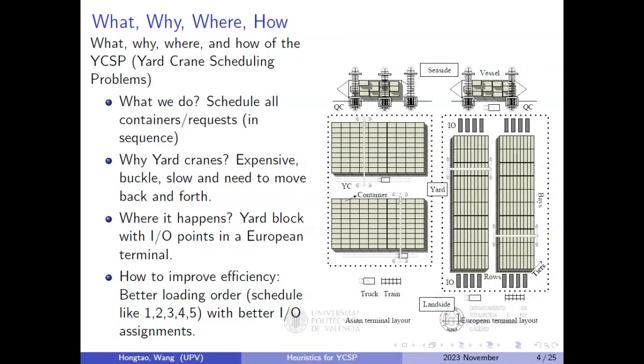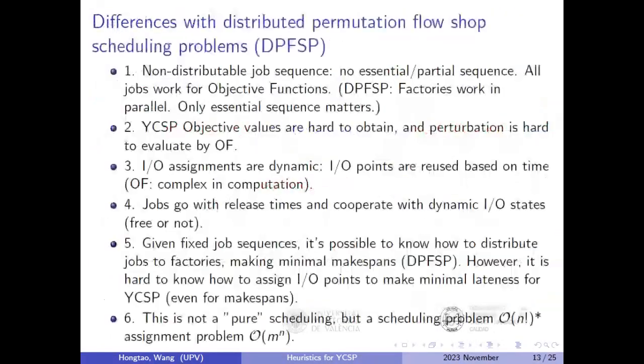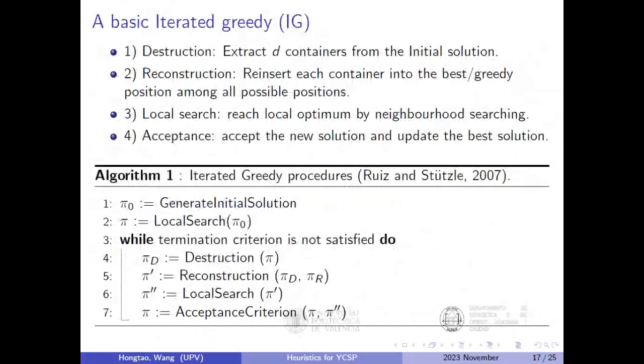You have shown here a procedure separated in levels. One of them was destroy, then you construct. You have shown an algorithm, I think the iterative greedy. This algorithm is based on the ALNS procedure. Do you know ALNS, Adaptive Large Neighborhood Search? A kind of modification of VNS, variable neighborhood search. Adaptive large neighborhood search.